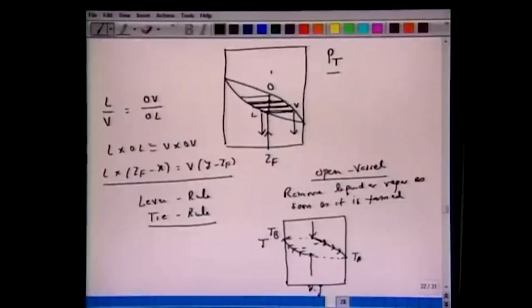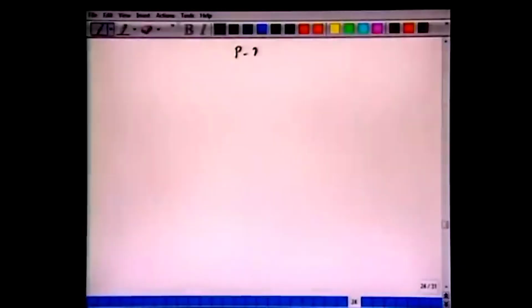Now, in principle, it's also possible that we plot PXY. In other words, we say that temperature is fixed, and if you vary pressure, there also we have the same degree of freedom. If you apply the phase rule, degrees of freedom F equals C minus P plus 2. So if you fix temperature and vary P, one can also obtain PXY. But generally PXY is not very popular or not very convenient for calculations in distillation. One extensively relies on TXY. But theoretically one can also plot PXY.